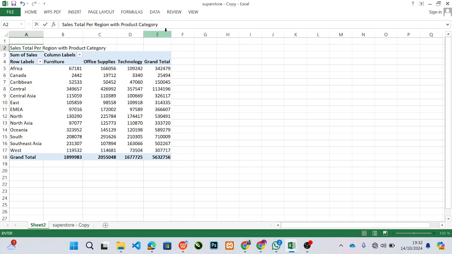So this table is showing sales total per region, indicating the category of the product.